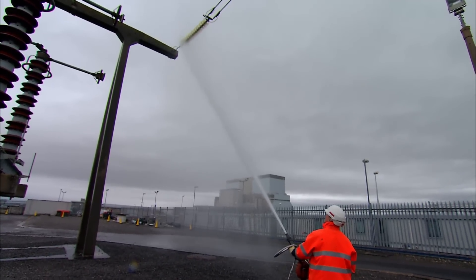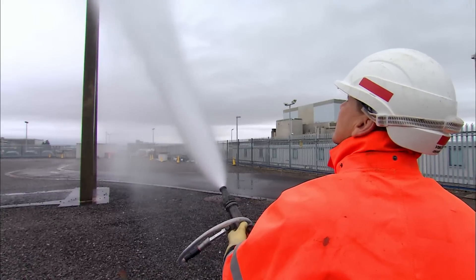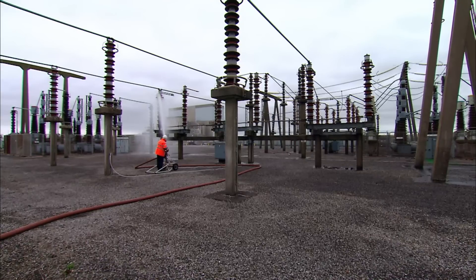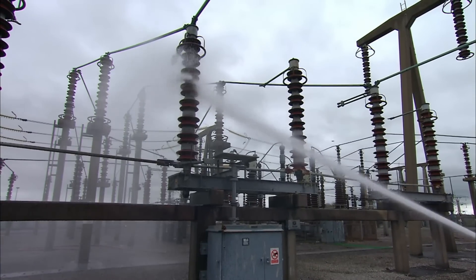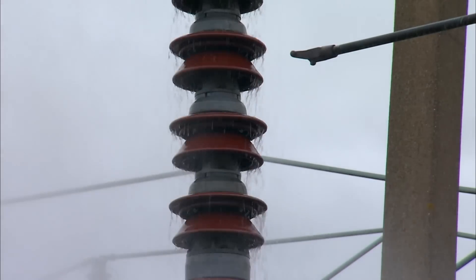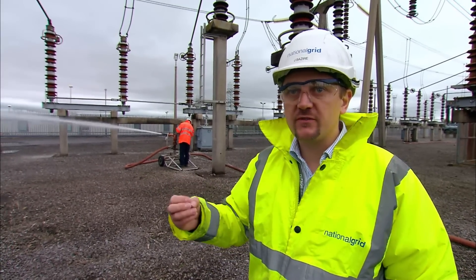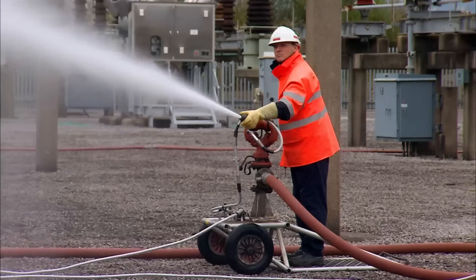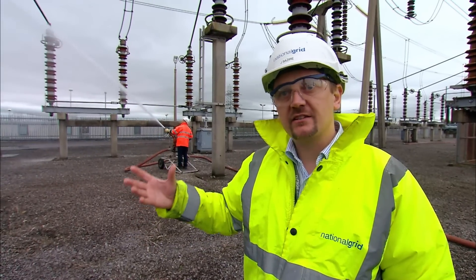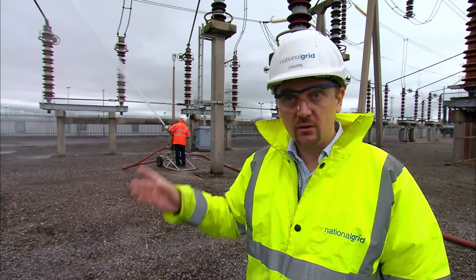Pete's starting to wash in a certain sequence. It's imperative that the overspray goes onto clean insulators. Pete has checked the wind direction so that spray from the wash only blows onto insulators he's already cleaned. If it landed on salt-covered insulators, the spray would become salty and dangerously conducting. The water jetting out at about 80 PSI has been calculated with the nozzle to form very fine droplets, so with the water in separate droplets rather than a continuous jet, it's harder for electricity to track back to Pete — preventing a flashover back to him.